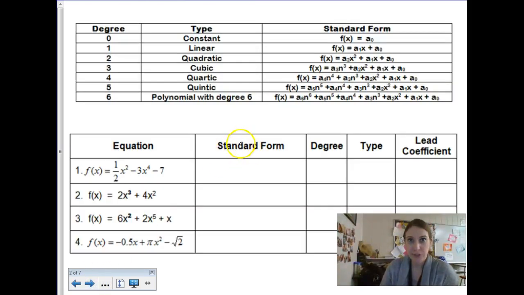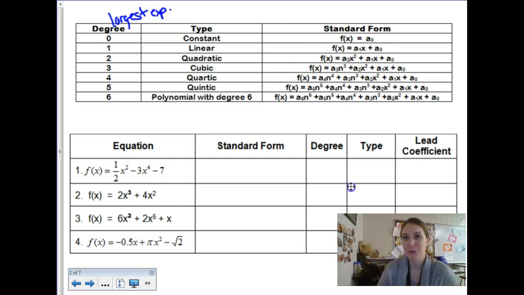So this chart looks really intimidating. It's just a way to generalize something in math, and generally when we generalize things, they look even more complicated than just seeing some examples. So here's some vocabulary we have to remember. A degree, and maybe you don't remember this, is the largest exponent that you see. So if you have x to the second power, that's a degree 2, which according to this chart we know is a quadratic.